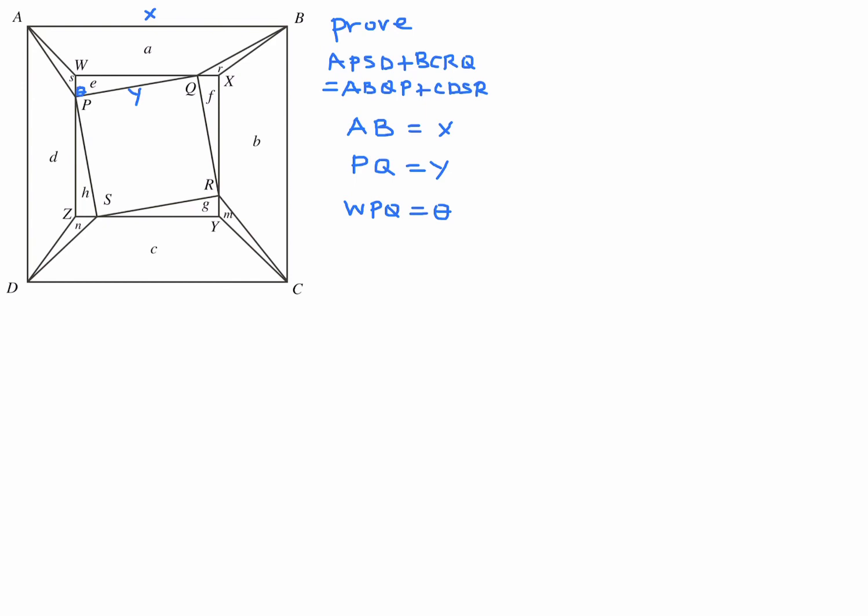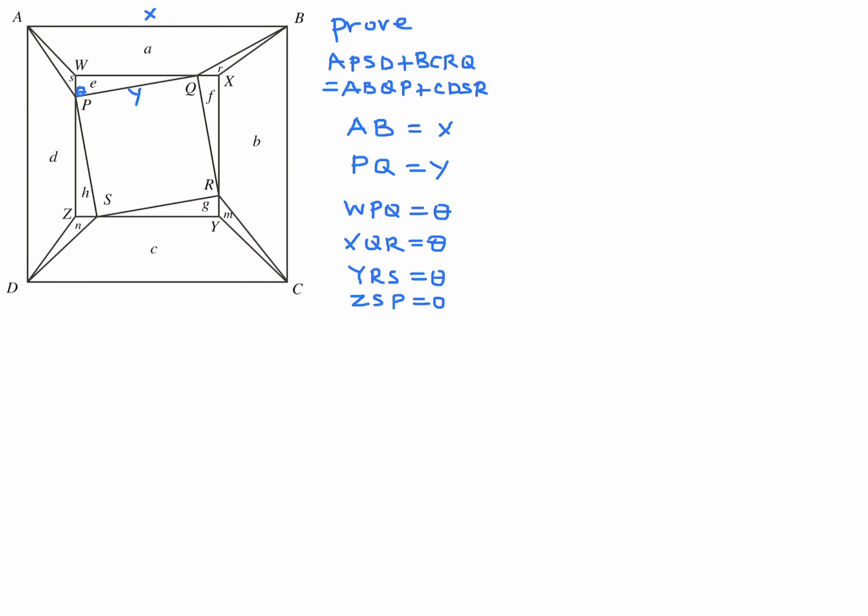like that. And then similarly, all the other angles that are in those other smaller triangles are also going to be theta. XQR, YRS, and ZSP. So let's talk about these. XQR, where is that? XQR is this guy. That's also going to be theta. YRS is that one right there. That's also theta. And ZSP is this angle. That's also going to be theta.